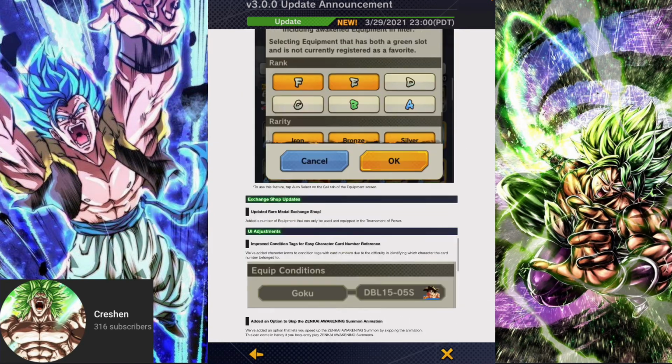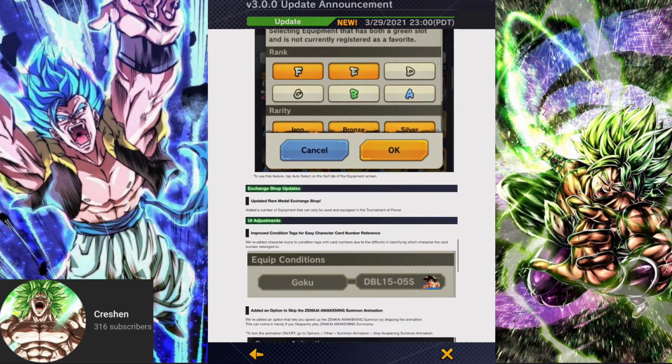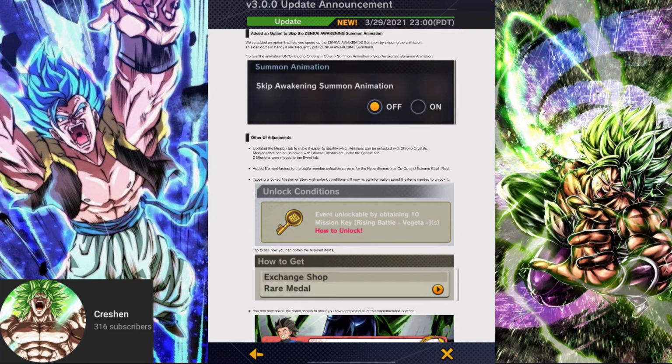Then we go down here, we can see that you can now select up to 50 equipment instead of 20 to delete at a time, and you can select certain filters to select all of the worn equipment that you have or all of the awakened equipment that you have. Exchange shop updates, it got updated. Now when you look at characters and you see their tag DBL15, instead of just seeing that, you'll be able to see the image of the actual character there to help you know who it is.